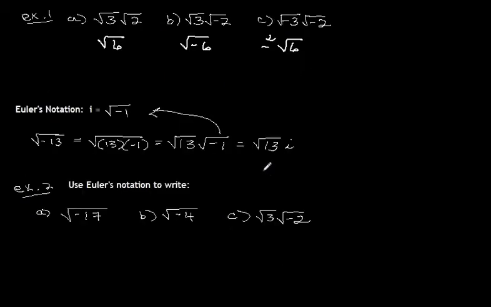Now, here we go to our imaginary numbers. i is the same thing as the square root of negative 1. So let's look at this example. If I have the square root of negative 13, we can break that into the square root of 13 times the square root of negative 1. Then we can break them into two separate radicals. We have the square root of 13 times the square root of negative 1. The square root of 13 is done, so it's just the square root of 13, and here's the kicker. The square root of negative 1 is always equal to i.